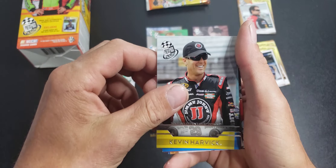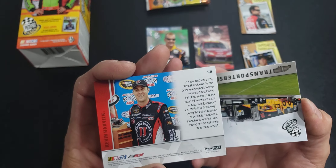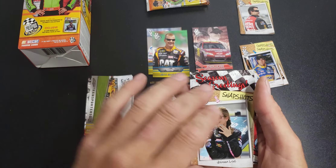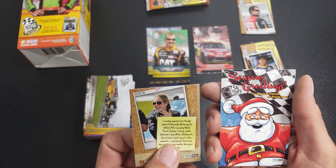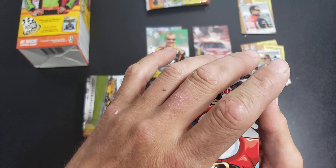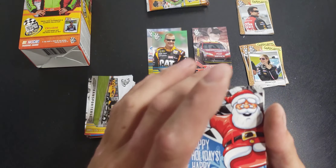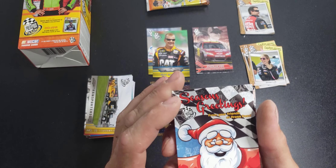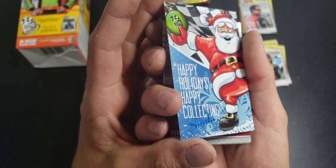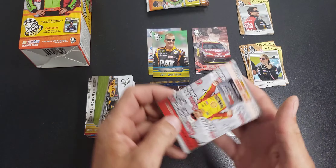Mike Wallace, Kevin Harvick Highlights. We have the Caterpillar Hauler. Johanna Long Snapshot. And then the Santa Claus card — Seasons Greetings from your friends at Press Pass. What is this? Happy Holidays from Santa? What is this card, guys? Does anybody know? It's in blue too. There's no number on it. What's up with the Santa card? Is that a super short print?